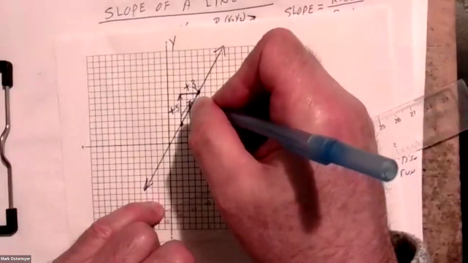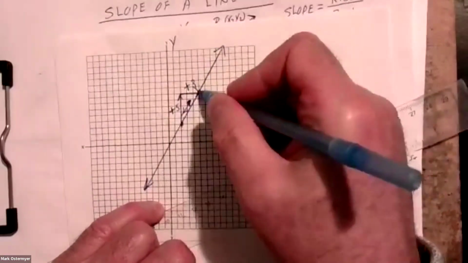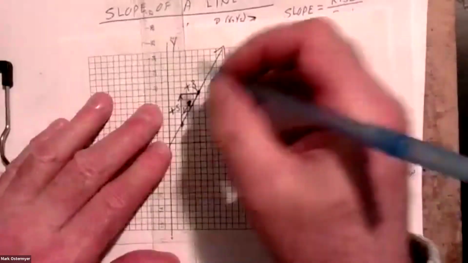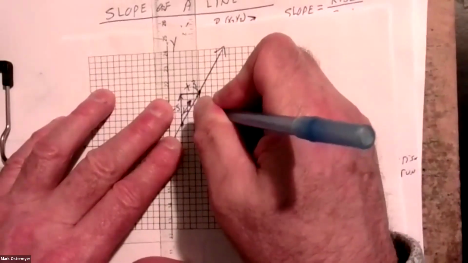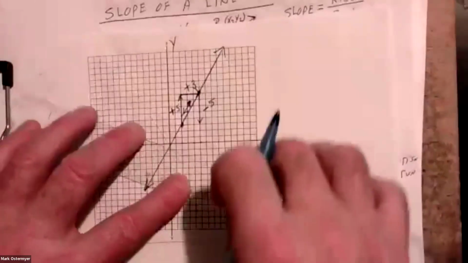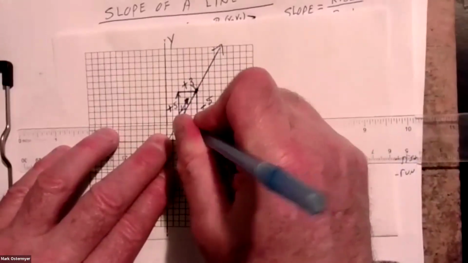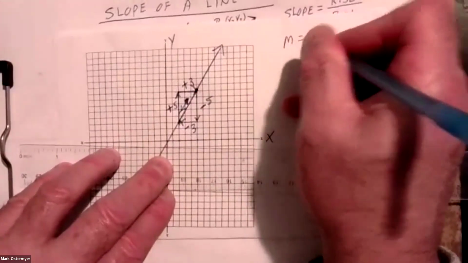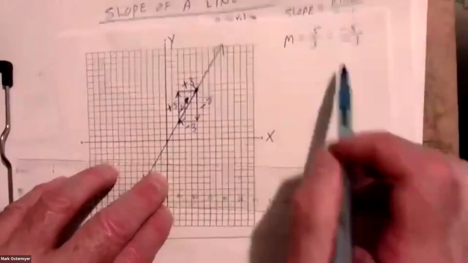Suppose, on the other hand, my mountain climber wants to go from this point down to this point. Suppose they want to walk the other direction, from here down along the line to this point. How much rise do they experience now? Well, now the rise is in the negative y direction: -1, -2, -3, -4, -5. How much run do they experience? Now the run is going to be in the negative x direction: -1, -2, -3. So I claim that the slope of 5/3 is equivalent to -5 over -3. Do we agree with this here?